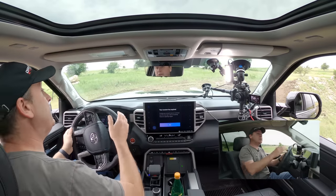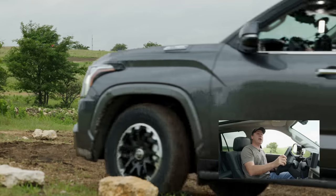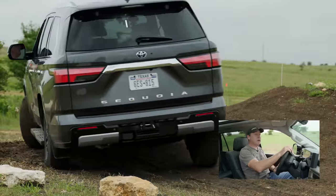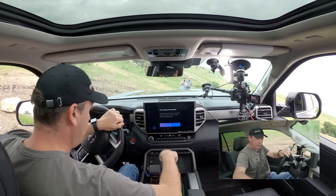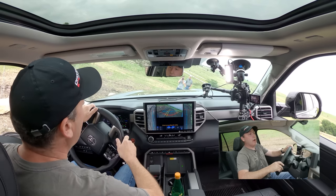Now this is a tilt, and this is where we'll be able to see just how slippery this stuff is. I'm gonna go for a late entry, see how much of a tilt I can get here. Try to go all the way up. Oh, let's get our camera on. I don't have my camera on. Problem with getting these vehicles, you're like, where's the camera?